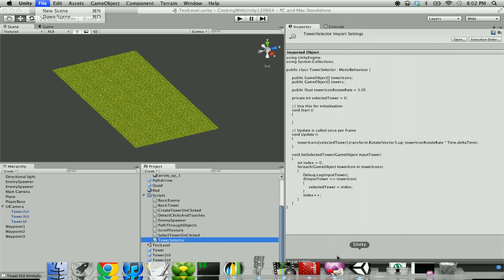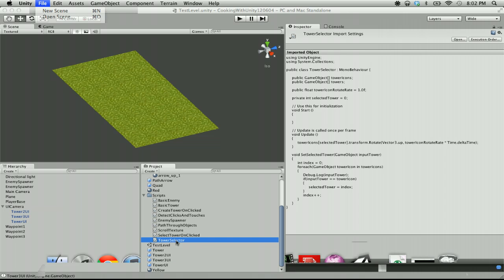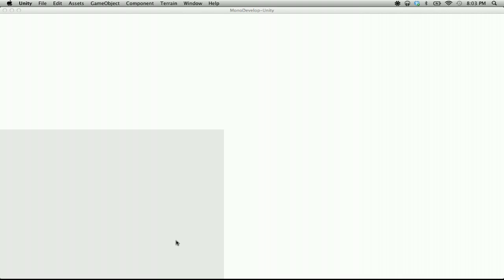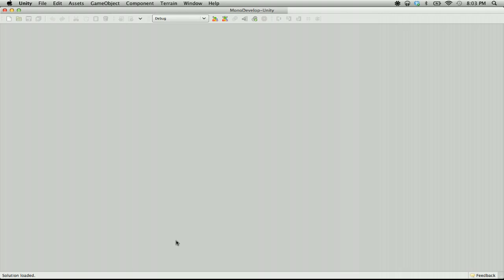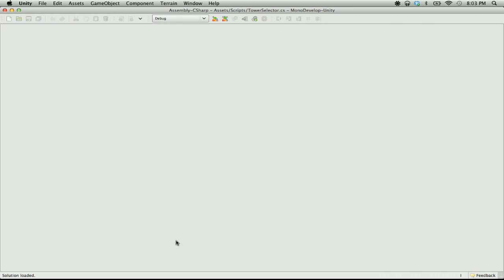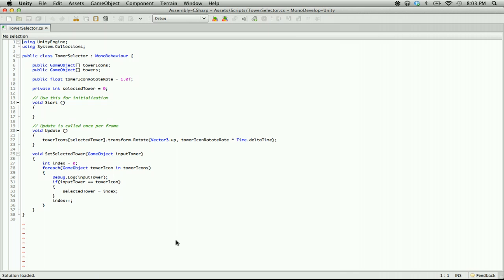So here we are. We're going to the, what is it called? Back into the tower selector script. So right now, if memory serves, the tower selector is handling changing which tower is selected, but it doesn't actually do anything other than that. And what we're going to need to do is change it so that it actually spawns the appropriate tower when you spawn a tower. And we don't have new towers yet, but we'll figure that out in a second.